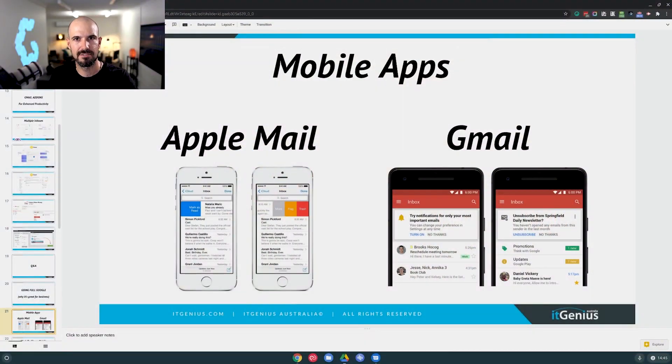Not only does Gmail have the ability to search back past the last 30 days — you can search through all of your email and do all of the advanced searching — but you can also take advantage of the archiving feature, the snooze feature, and Google's automated AI-based responses for your emails. It can even automatically compose emails for you. All of that is exclusive to the Gmail app, so you want to make sure you're using the Gmail app for absolutely everything.